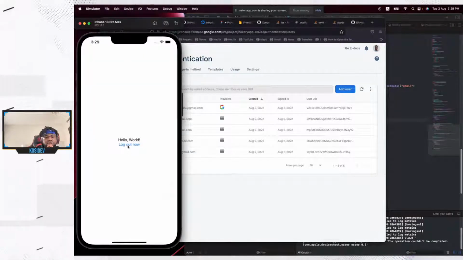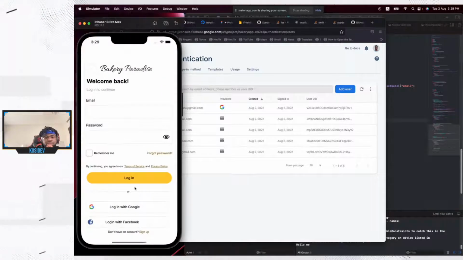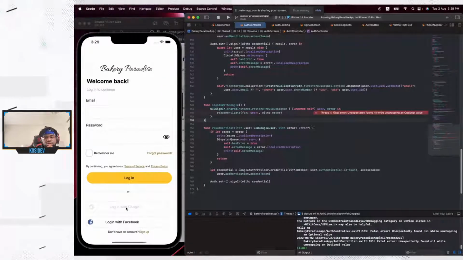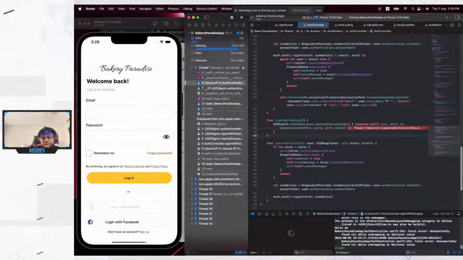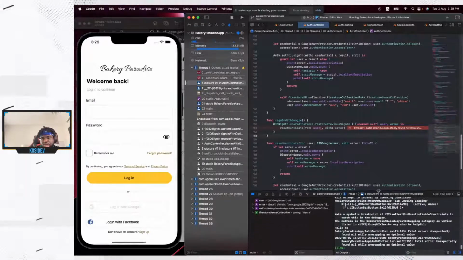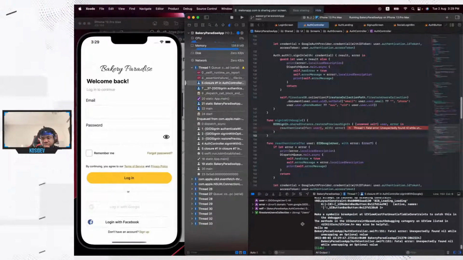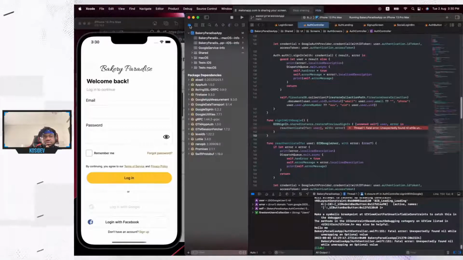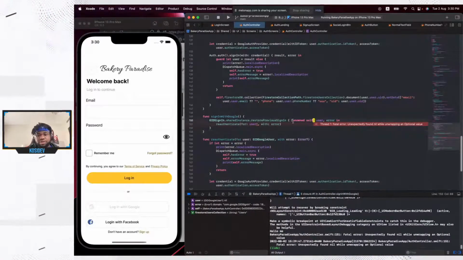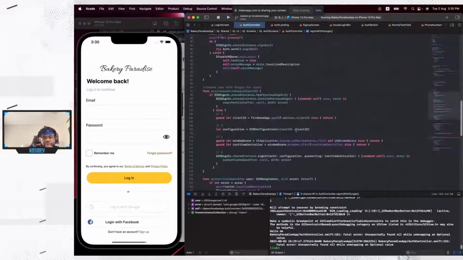And we could actually log out and go to login, and then log in with Google. So now we have an error. Let's see. So we've got an error that we need to fix. So let's go ahead and fix this up.